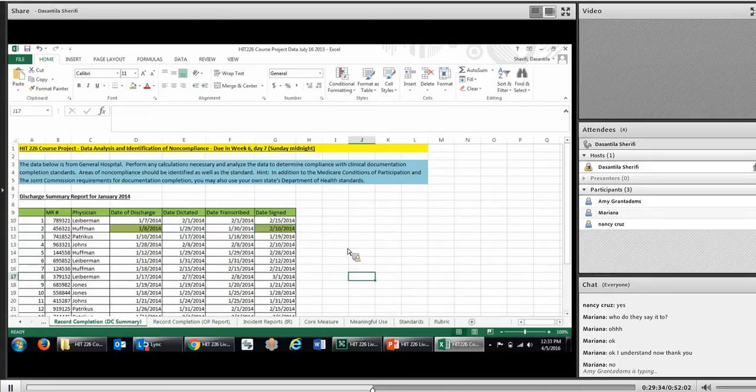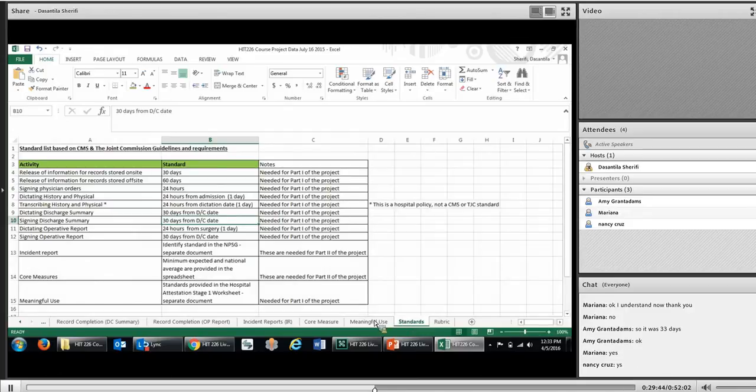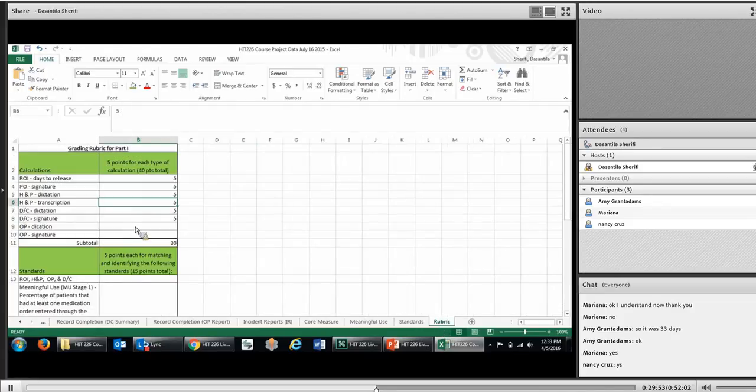So are you getting this part of the project now? Yes, that's correct, Amy. So we know how to calculate this. We're good? All right. So all you're going to do is really go back and forth here, or you can write these down so you can have them in front of you. And then also try to not miss anything here.